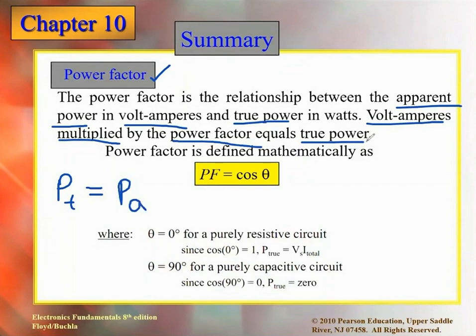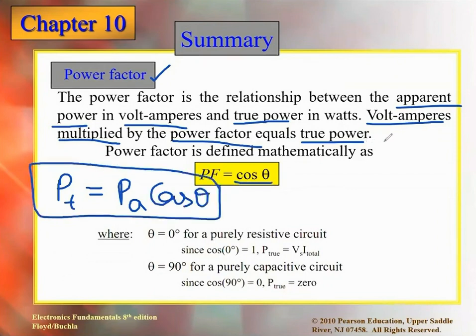What is power factor? Power factor is given by cos theta. So true power is equal to VA cos theta. And what is PA? PA, you know, is V into I. Now theta is the phase angle actually. If we have a purely resistive circuit, with no capacitance, what will be the phase angle, girls? If we have a purely resistive circuit, what should be the value of the phase angle? Zero.